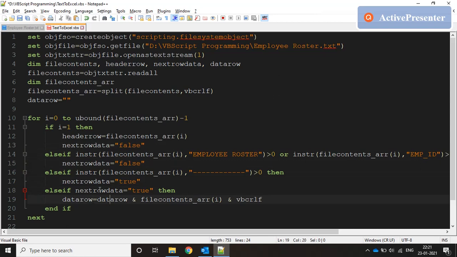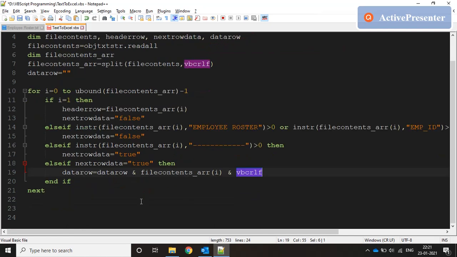So what are we doing here? We are saying the data row is basically the previous value of data row ampersand. Ampersand means concatenation. It joins two strings. So you're saying the previous value of data row is joined with this new value that has come with this array index, and we're joining it again with a new line character. So basically every line will come in a new line.